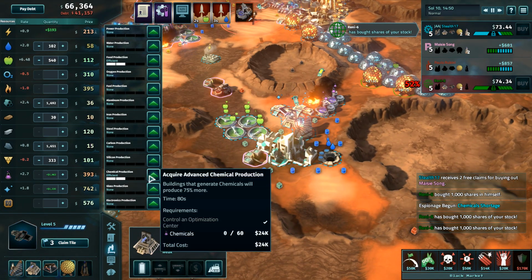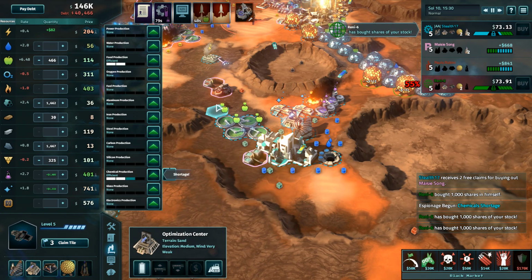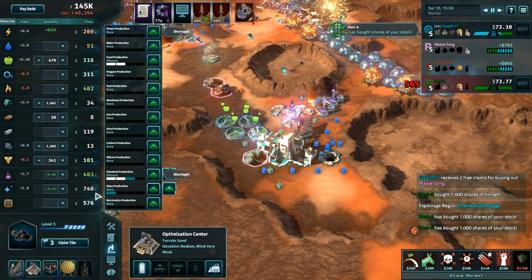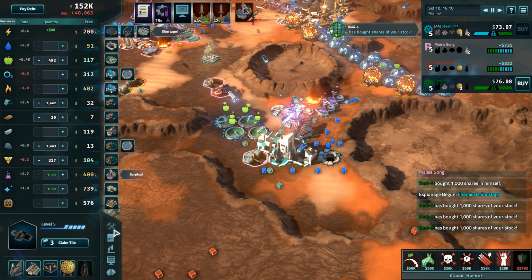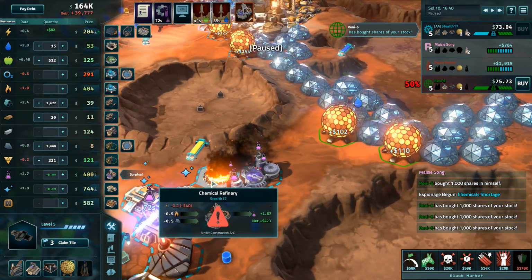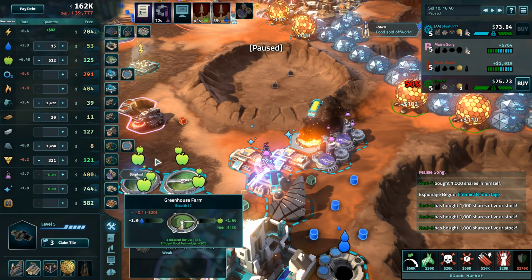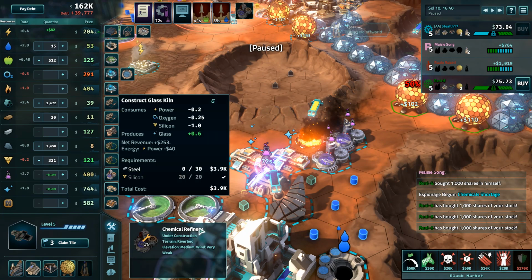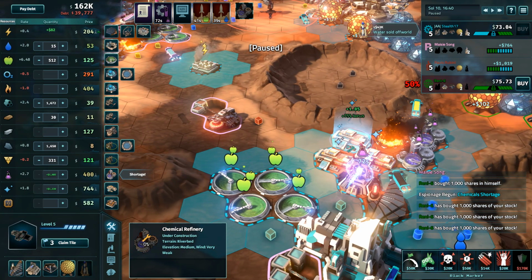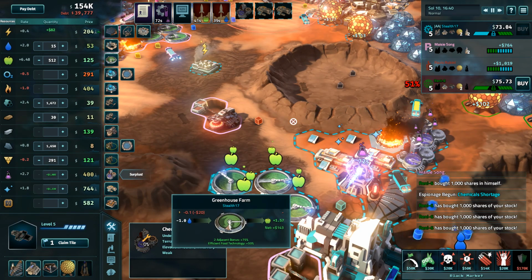Optimization center. I could use a bit more. Launch. Successful off-world glass shipment. Wow. Damn it, one of my chemical factories has been killed off. Fix that. Build another one there. Build another one there.